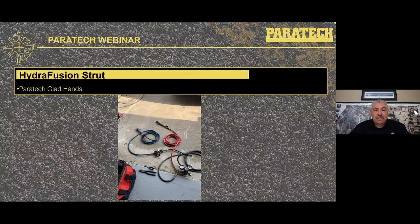Glad hands, used in conjunction with Paratech air from a master control kit, are another accessory seen in big rig classes. If the tractor's brakes have been damaged in a collision or you want positive control while doing a lift to free a victim, this gives you control of the air functions of that vehicle. On the red line you would bleed air to set the brakes; on the blue line you might add air — for example to release pins on rear axles for a bogey slide, or to take over the air ride suspension system in conjunction with a daisy chain maxi force lift.